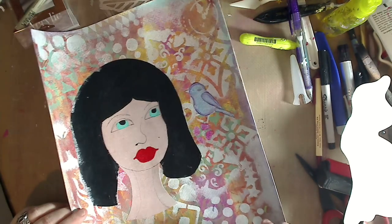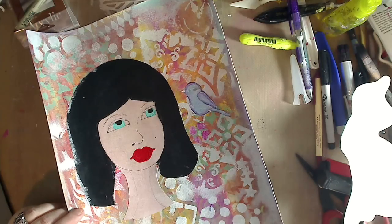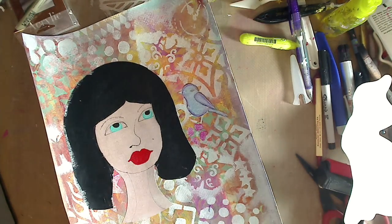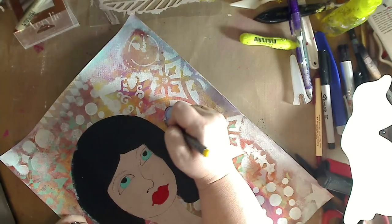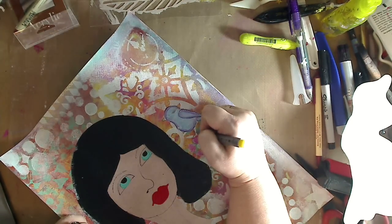I think for the beak, let's see if this color will work. It's not going to work on the acrylic. Or maybe it's all the way dried out.